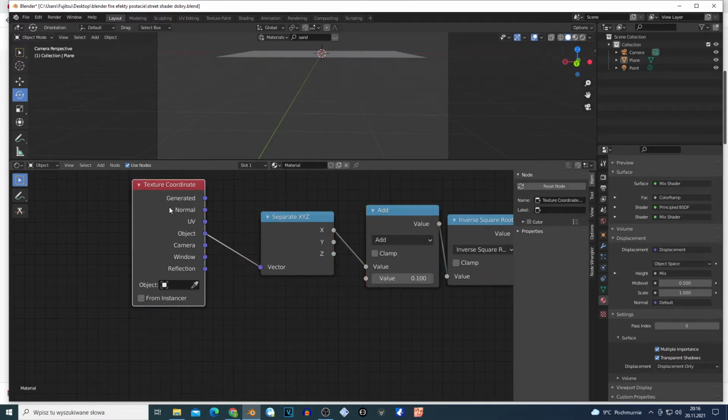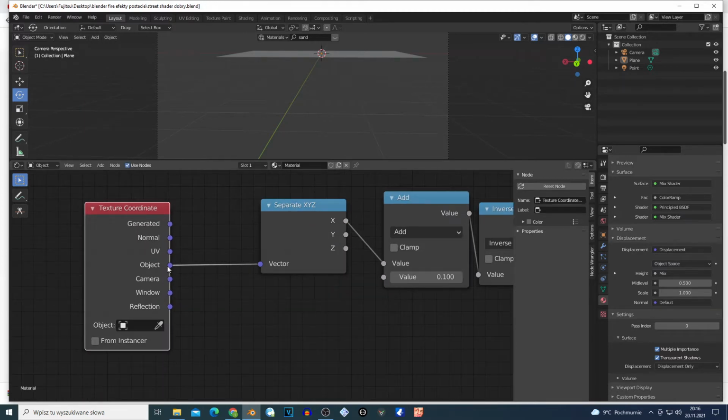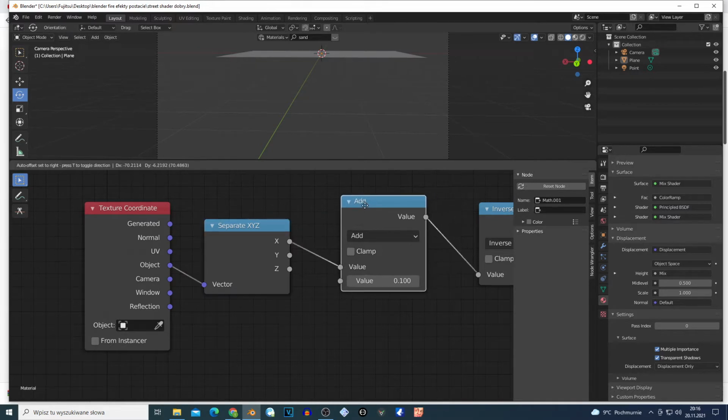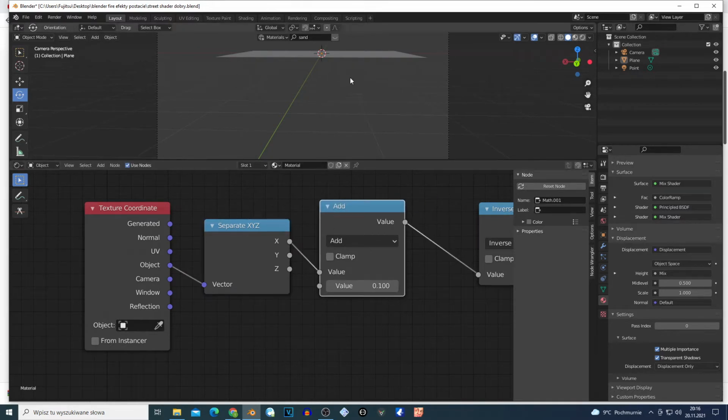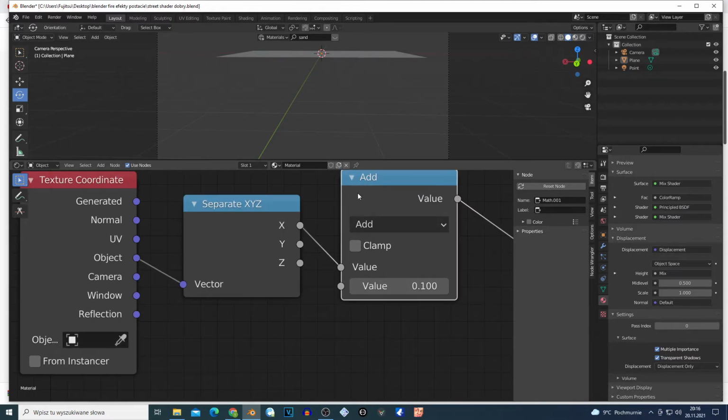So I have texture coordinate right here, connect from object, it's very important to separate X, Y, and Z. And I just separate the X value, this kind of direction, right here. And I have a math node, add, and just copy those values, okay? Right here, math, just change this to add.